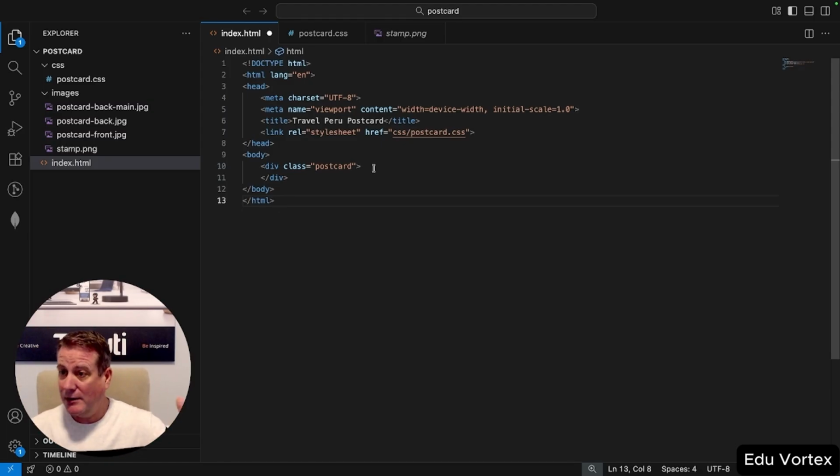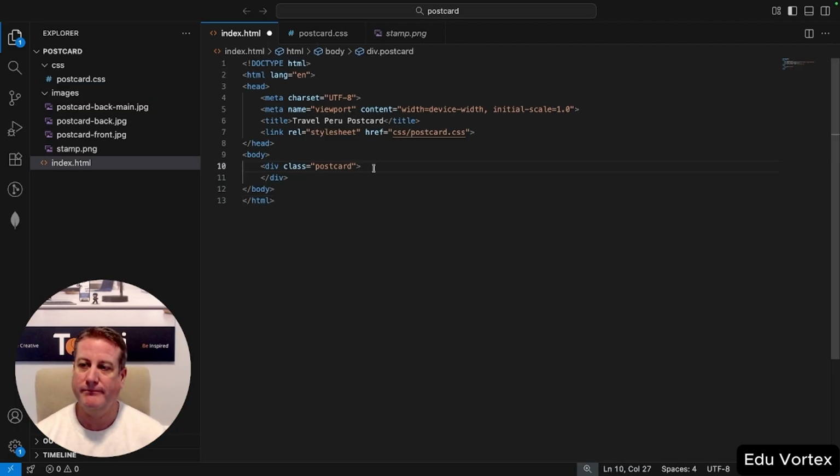Examples of inline elements could be spans, or even that link element that I just showed you, that A tag. That also is an inline element. Okay, I digress, let's jump back in.